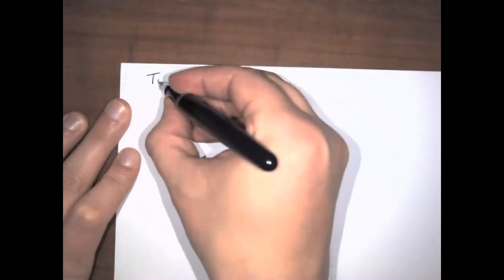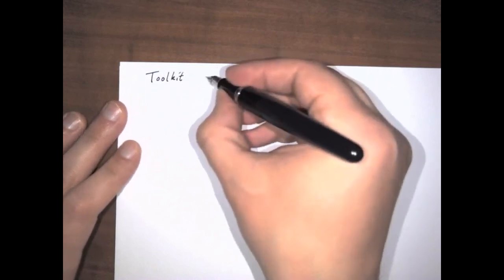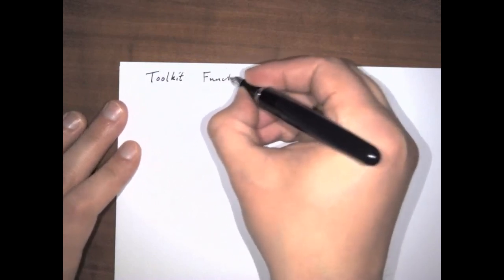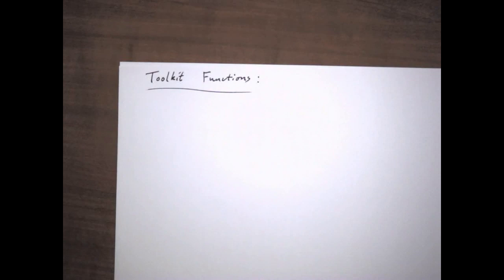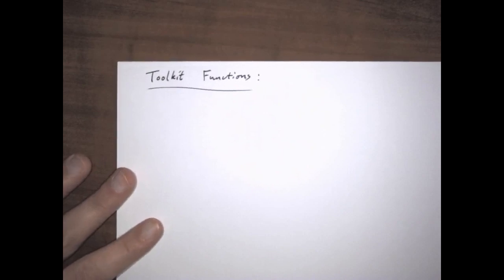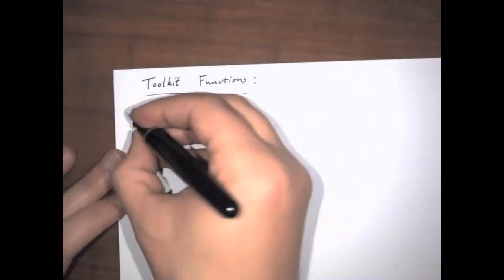All right, and now for the last task, a little gallery of what are called the toolkit functions. So this is what the book calls them. They're sometimes called the gallery of basic functions, the library of functions, things like that. So there are several basic functions, and we just want to take a look at what the silhouettes of these graphs will look like. It'll make it more convenient for us later on to just have a sense of what, generally speaking, these particular functions' graphs look like.